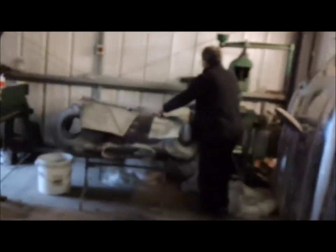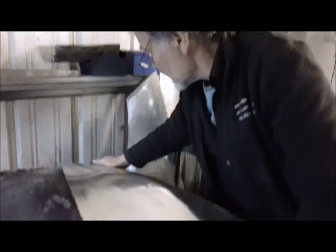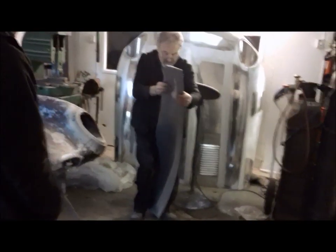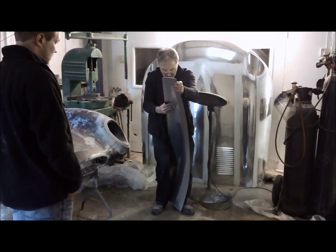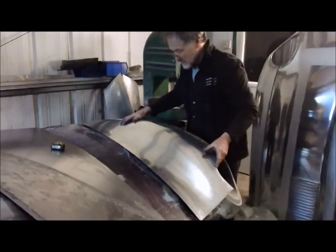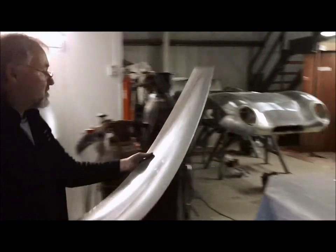Would you flip it on a forming head or right on your buck? I'd just do a forming head on a dolly. It's kicked up there now, see. So we want a little bit of a twist. You've got to be careful now, but don't damage this as well. A little bit of hand manipulation, or body manipulation, if anything. That's why you've got that little bit of a kink there. Start to pull at a different angle. Need to just wheel this edge, get that back round.